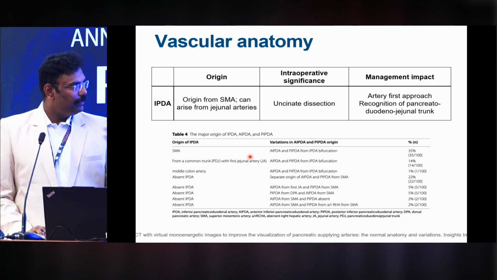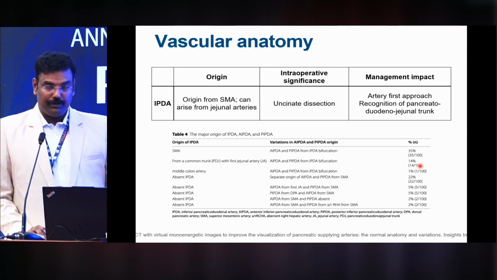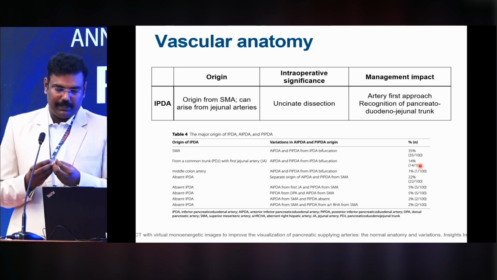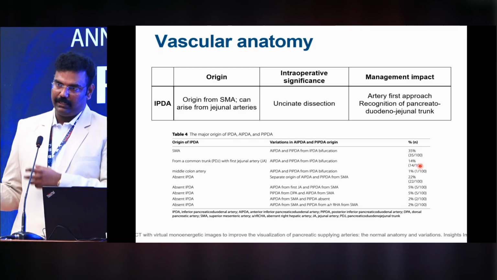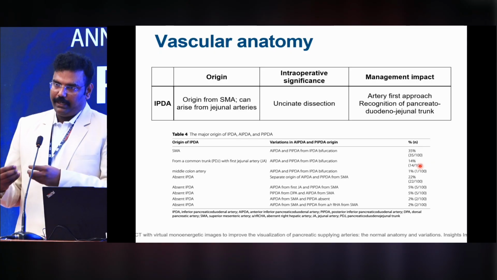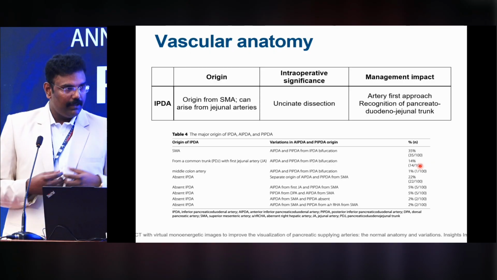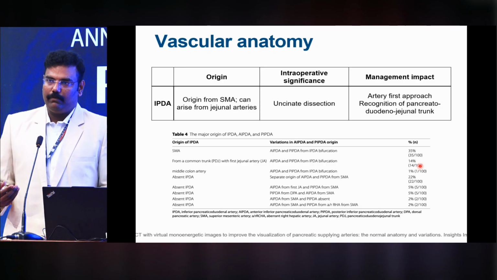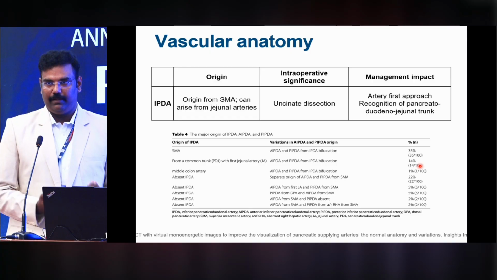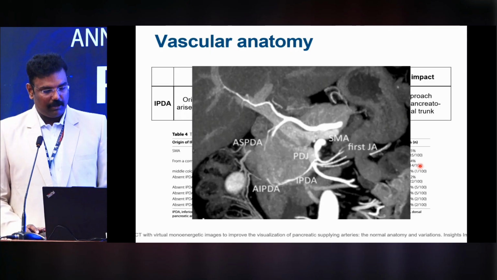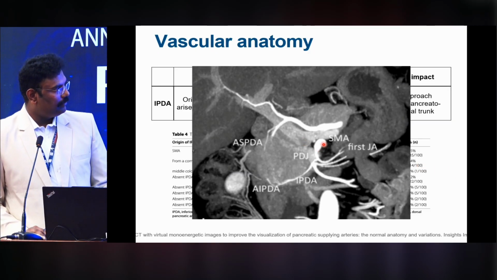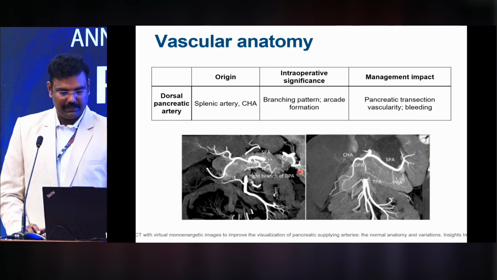Again, IPDA, I just like to show here nearly 14% of individuals had an inferior pancreaticoduodenal artery arising from a common trunk, the pancreaticoduodenal artery. So what it means is the jejunal artery and the IPDA came from the same trunk. If we don't know this, we might try to ligate the PDJ instead of an IPDA, which can lead to ischemia of the jejunum, therein have negative impact on the postoperative outcomes. So radiology shows this as SMA, this is the PDGA. We can see the first jejunal artery and the IPDA coming out after the PDGA.